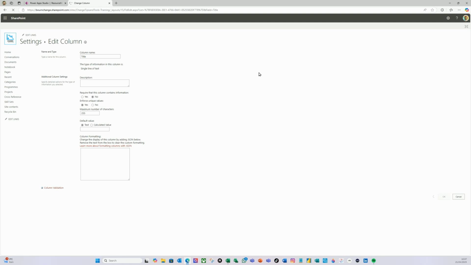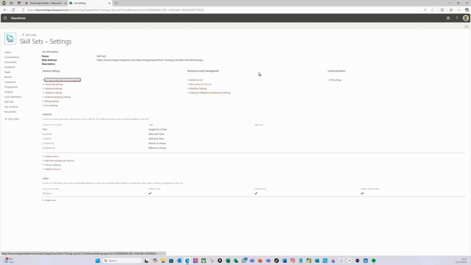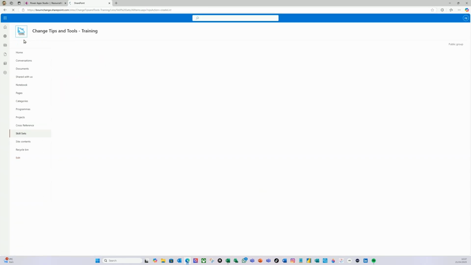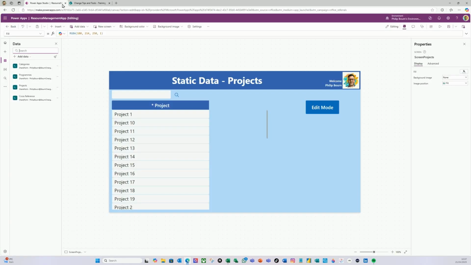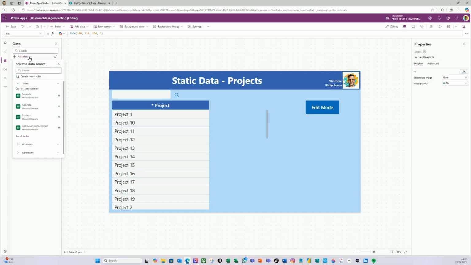Because the important thing is when we start to build out the Power BI dashboard report, I want to make sure that I do only have unique values in there. Okay, so that's done. Now all I'm going to do is, again, add that as a data source.